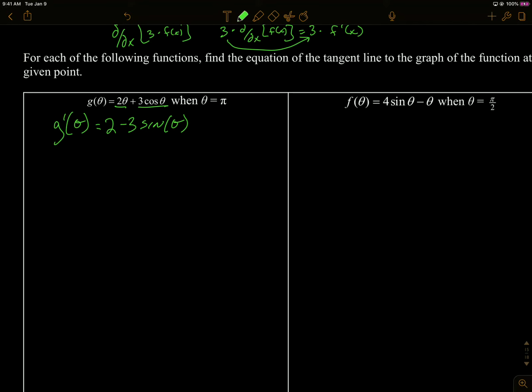So now they want us to write the equation of the tangent line. So first we figure out the point of tangency. That's going to be g of pi. So when we plug it into the function itself, we get the y value. That's going to turn out to be 2 pi minus 3. Then for the slope of the tangent line, we plug our target x value into the derivative. Again, this is our target. They're saying at pi. So if I plug pi into the derivative, I'm going to get 2.